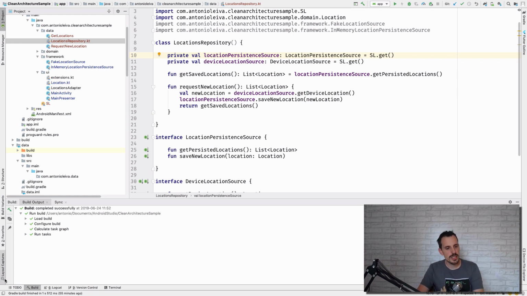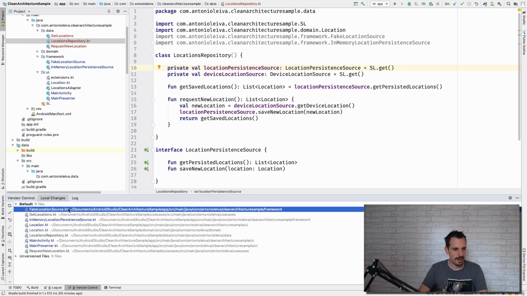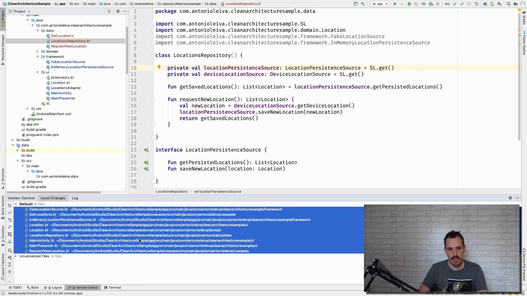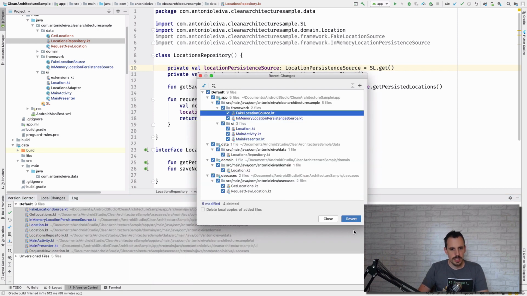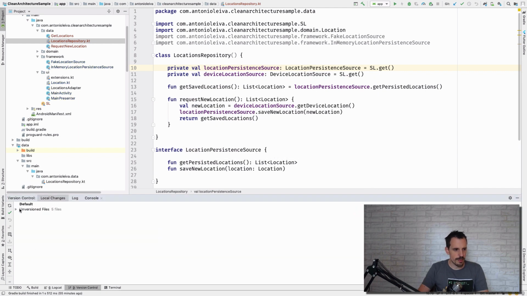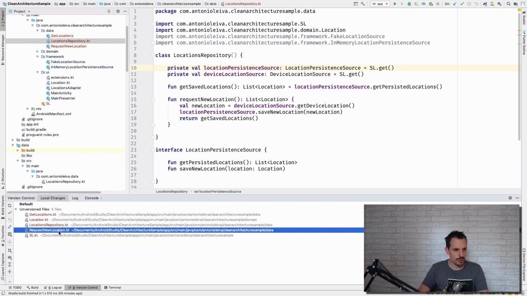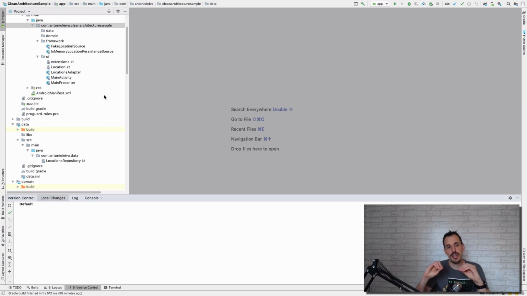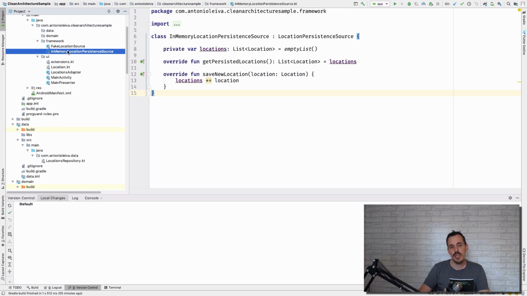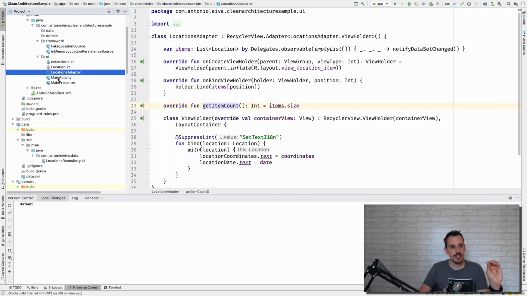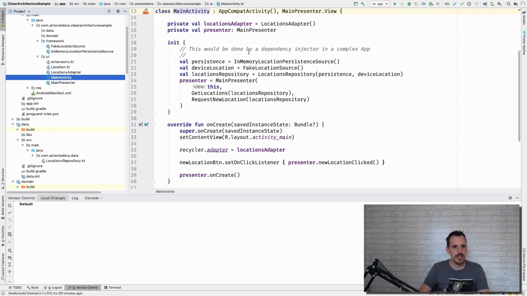What I'm doing here now is getting back to the original code that I have in the repository regarding clean architecture and reverting all this because I want to show you something. Once you have done the inversion of control everywhere, the problem that you have if you are not using a service locator, as we saw before, where we were providing the dependencies right into the class, is that when you want to create all those dependencies, you get a code like this.